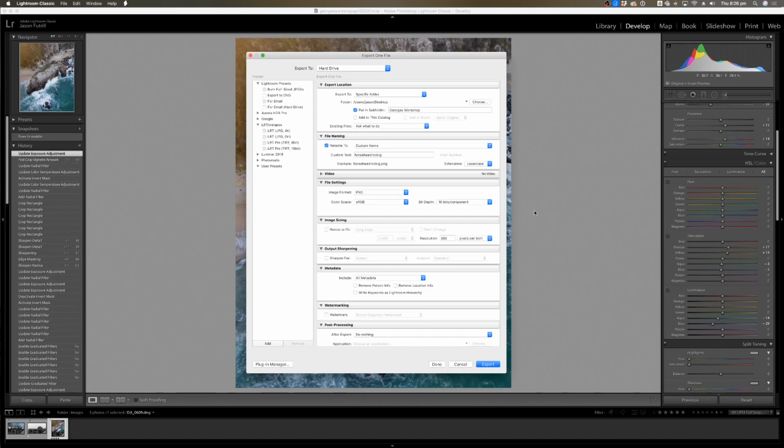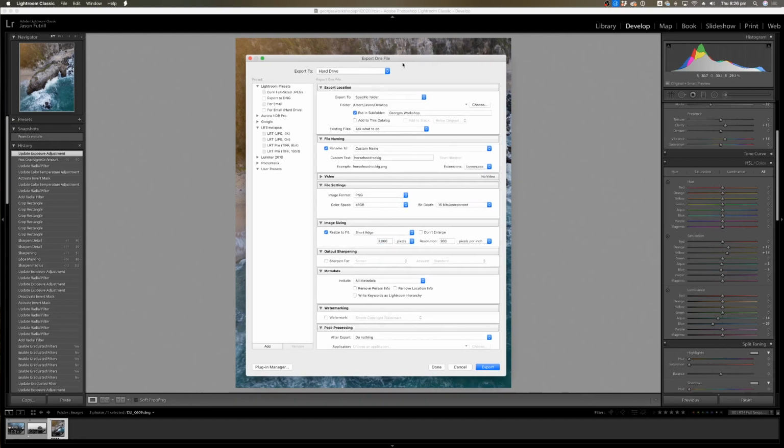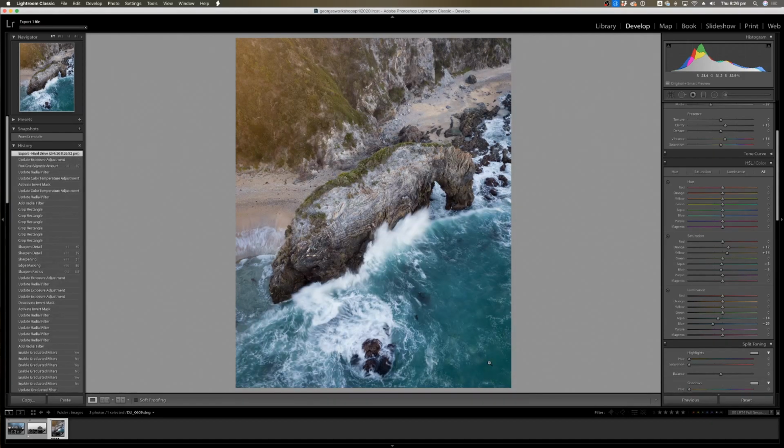It's just not going to do anything. But for me, I'm going to just do it as a PNG, which is a lossless file format. Color space sRGB, bit depth 16 bits. I'm going to resize my image on the short edge to be 2000 pixels. So for Instagram: PNG file, sRGB, short edge, 2000 pixels, and do an export.